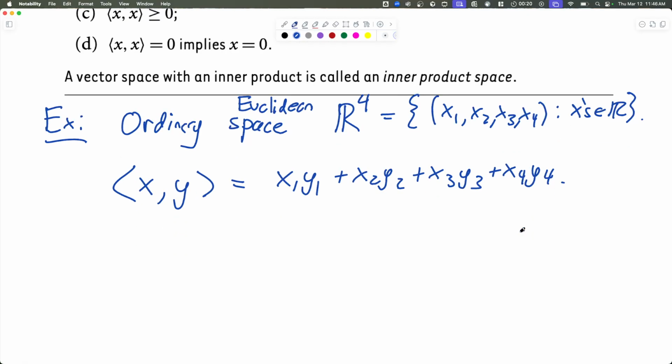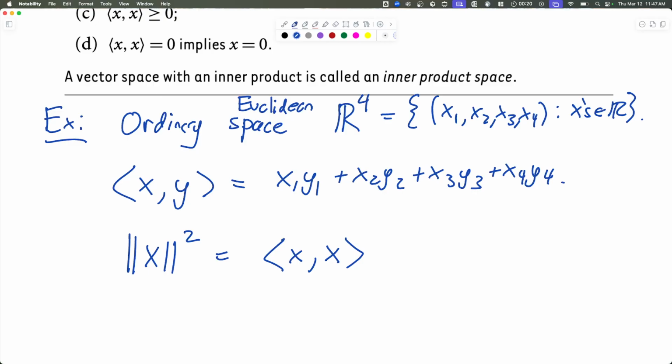One thing in particular is if you have an inner product, the inner product is related to the norm. In regular Euclidean space, there's a formula for the norm of x in terms of the inner product. Does anyone remember that formula? I believe the norm of x is the square root of the inner product of x with itself. That's exactly right. The inner product of x with itself would be the norm of x squared. So you could put the square root on the other side, but I'm going to write it like this with the norm of x squared. And so this is how you get the norm.